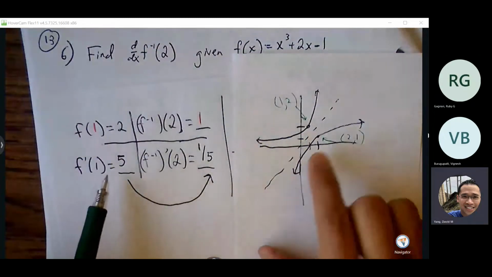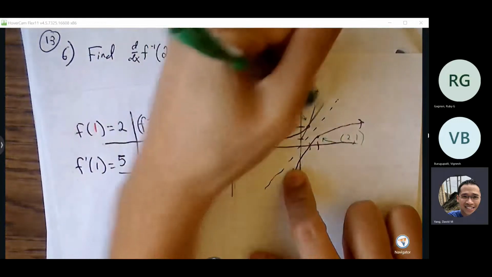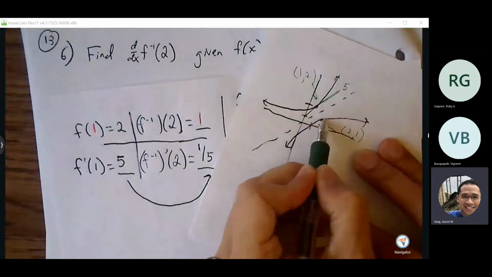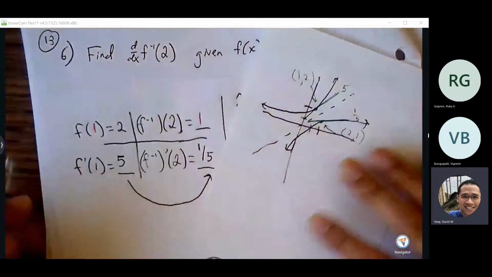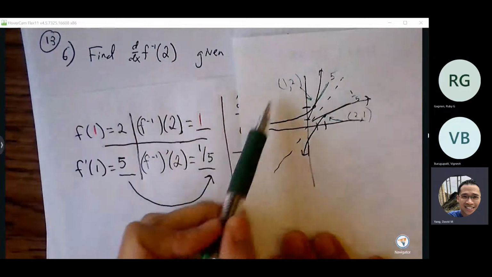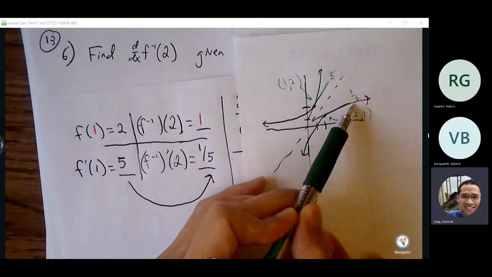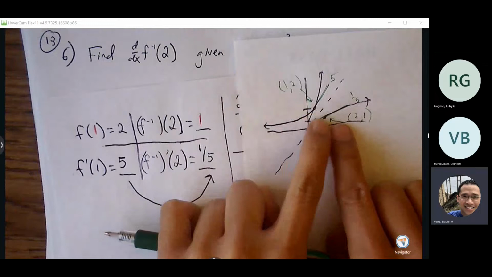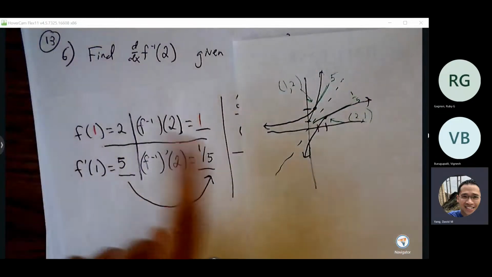So there's a special relationship in terms of their slope. One slope is going to be, let's say this is 5, which is a very steep slope. And this slope is going to be much more gradual. And that's going to be a slope of 1/5. So that's what we're establishing through going through this. Trying to use the function to help using this relationship. If I can find out the slope, I can turn around and know what the slope is at their corresponding points, right? If 1, 2 lives on the function, I know 2, 1 lives on the inverse. So that's what we're doing with this whole chart thing.